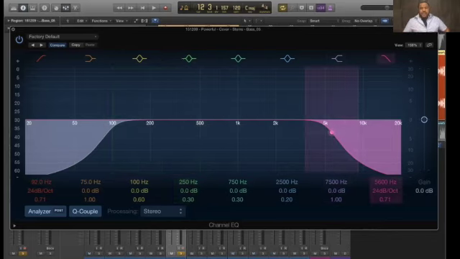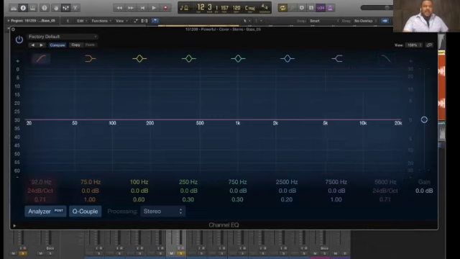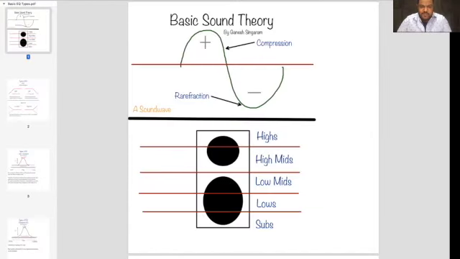So this is like a broad stroke EQ, but one of the more powerful EQs that you can use. I don't think people use this enough, which I need to suggest that you start getting into, and I'll tell you the reason why. So for example, if we broke up our speaker into the example that we used before, so this is our mix. We've got it all happening, all working, and we need to figure out where things reside in a mix within the speaker. So what belongs down here, as mentioned before, you really only need the kick and bass, and you need to pick which one wins that battle, but that's something we can cover later.